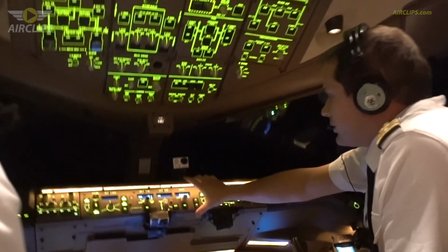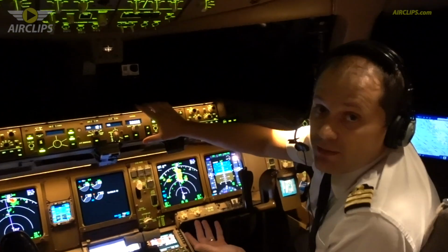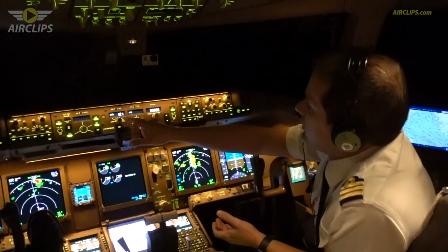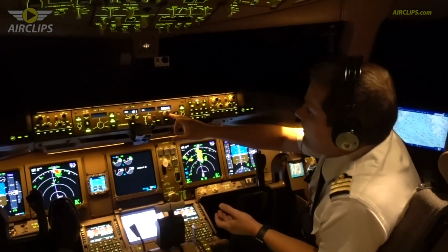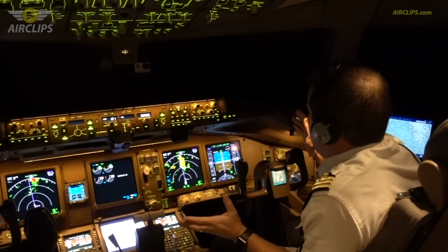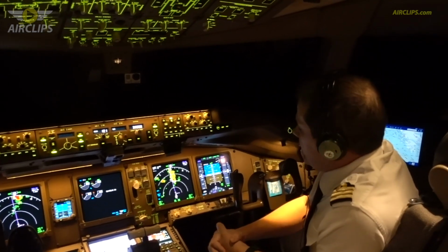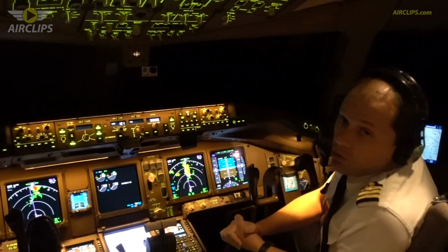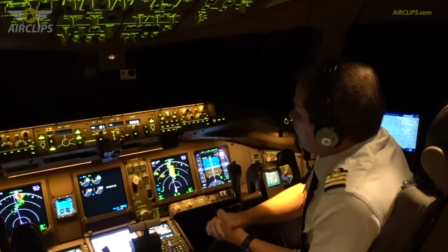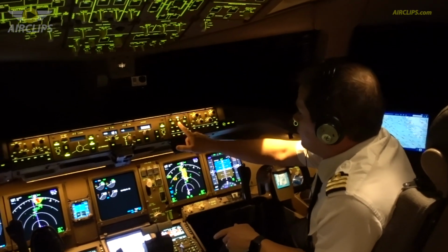Here the most important is the autopilot. We have control of the autopilot via the speed, the heading, and the altitude selection. This is what we use during the cruise, because as you can see, most of the time we are flying under the autopilot, especially on a long flight like this one. Here are the different systems we have, and we can show a display of the system here. I will show you.